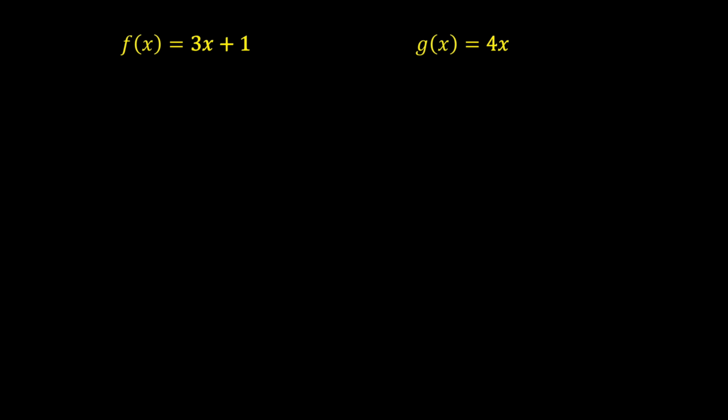Now, look at the same example, f of x equal 3x plus 1 and g of x equal 4x. Now, I want to find f of g of x. If I want to evaluate it, it's easy. Start with f, which is the outer function, and rewrite f like this and put brackets in the place of x. Now, inside this bracket, substitute the inner function, which is g of x. So g of x is substituted just inside the brackets, and then do your calculation by multiplying 3 times 4x. Here it's 12x plus 1. So this is the answer for f of g of x.